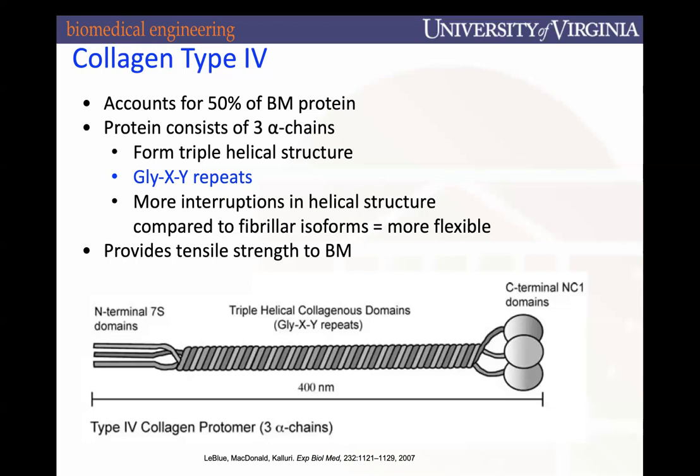where if there are sheets of cells in our mucosal linings that need to move, it would be helpful if it was more flexible, as opposed to another form of collagen that was super rigid and provided incredible amounts of tensile strength, like perhaps collagen that's around our aorta that tries to withstand lots of pulsatile flow, being right outside of our left ventricle, where huge amounts of pressure are present. But even with that being said, collagen type 4 provides a lot of tensile strength to our basement membrane, while being a form of collagen that's more flexible than its other collagen counterparts.